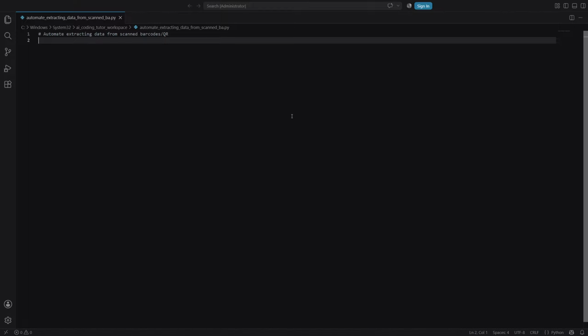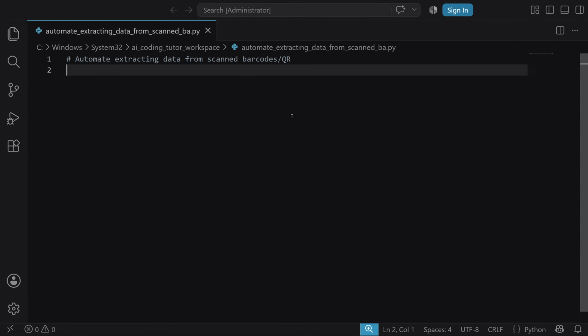Welcome to this hands-on Python screencast on automating barcode and QR code data extraction. In many automated workflows, scanned documents or inventory logs arrive as image files or raw byte streams. Instead of manually decoding them or relying on heavy external dependencies, we can leverage Python's built-in standard library capabilities, data structures, and regular expressions to parse, structure, and store scanned payload information efficiently. By the end of this tutorial, you'll have a robust, reusable pipeline script ready for production.